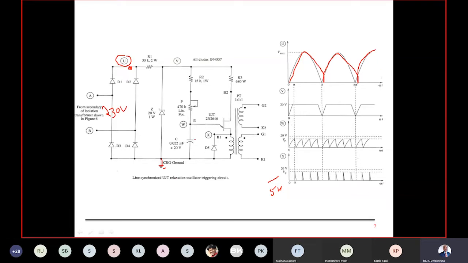Pulsating DC. Then now I'm using a Zener diode here whose Zener breakdown voltage is 20 volt. Normally, whenever you want to buy a Zener in the market, you should tell what is VZ and PZ. VZ is the breakdown voltage. Above 20 volts, it's going to break, meaning that it can handle only 20 volts. Then PZ may be 1 watt. It is a 1 watt Zener diode whose Zener breakdown voltage is 20 volt.